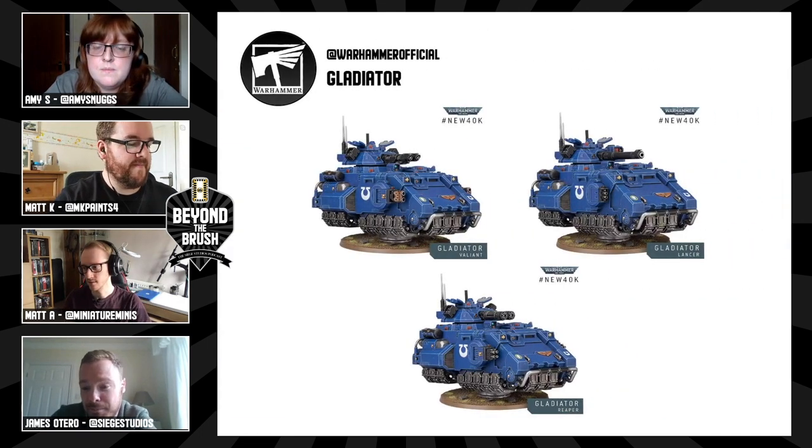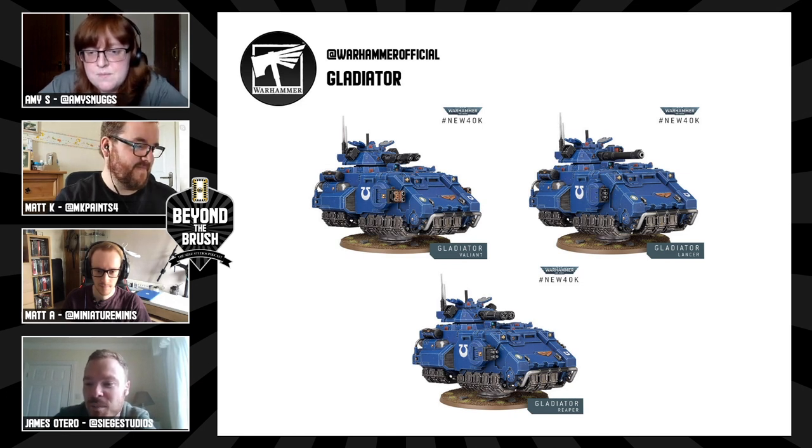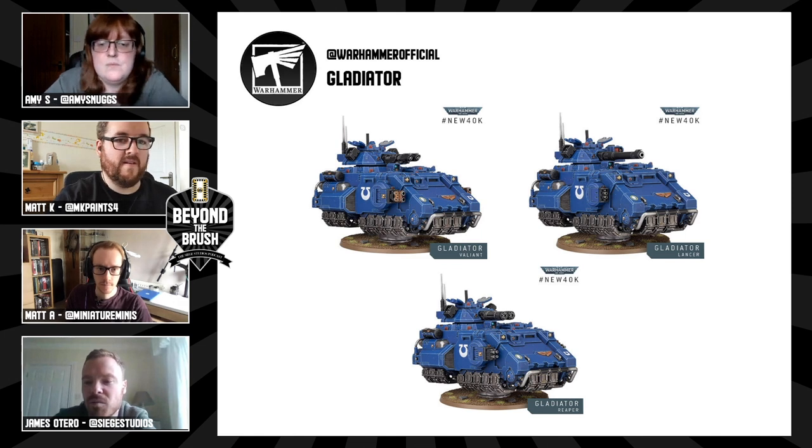The Gladiator — I was so into this when it came out. Definitely — especially the Reaper. I think the Reaper has Blood Angel written all over it. There was that pixelated leak where you could see what is supposed to be a Land Speeder, but it's blatantly the tank on the bottom left of that shot. It's got three options: one with a standard turret similar to the Executioner, a twin las option, and double onslaught gatling cannons.